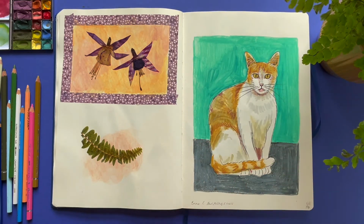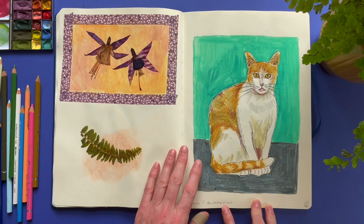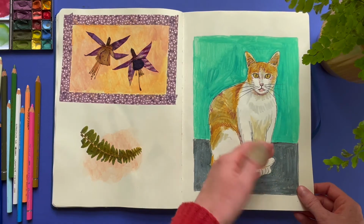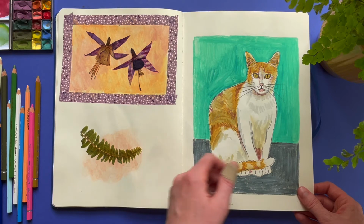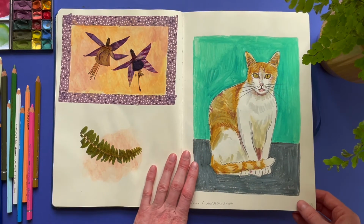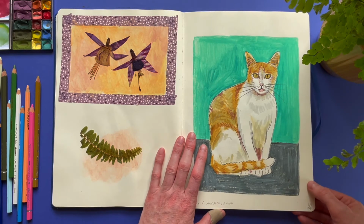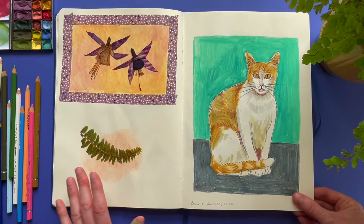This was an Emma Carlisle Fast Felines and Fruits session. Apparently I drew this cat really quickly, and I'm not sure what happened with the face, but it feels like it has a sort of human face. Didn't go well. So I'm keeping it like this and just moving on.